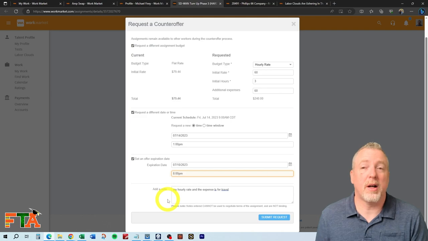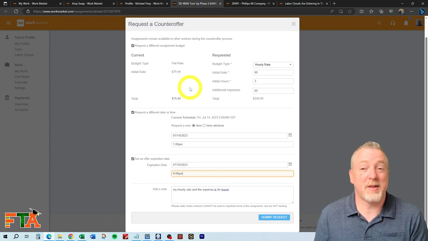If you've completed a lot of jobs on WorkMarket, your profile is really strong, your ratings are really amazing, buyers are more likely to accept higher counteroffers. You could even counteroffer for lower. And if you are in that stage of being a new tech to the platform and you can't seem to get anybody to give you any tickets, then you could go into Guerrilla Tactics mode and request it for less.